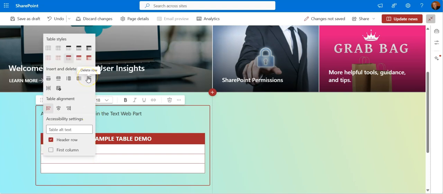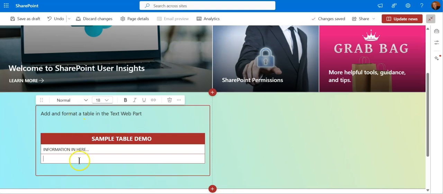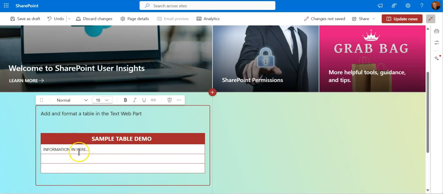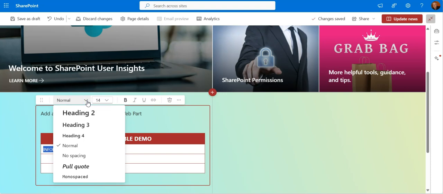Right here is delete row, and it pops it out of there. If I want to add, I right mouse click inside the table and look at this one here to insert below. Pretty straightforward. And again, I do have control of my font size and some of the standard headings, spacing, and normal selections that you've always had for your text web part.